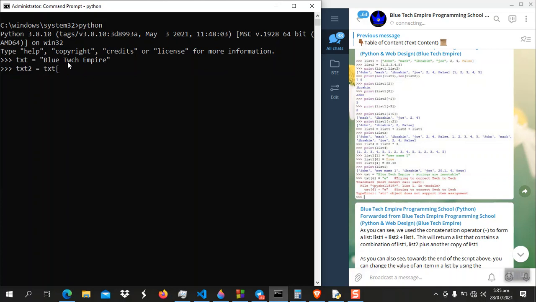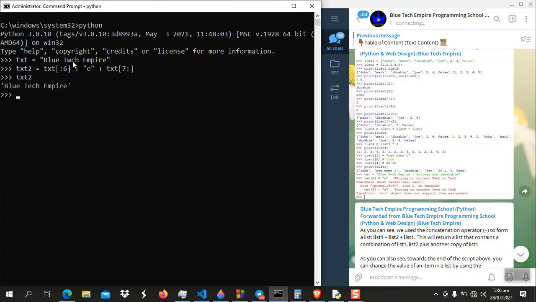You can use the index function, but let's just keep it simple. So we're going to take from 0, 1, 2, 3, 4, 5, 6. So we're going to say 6 so that it should end at T. So we want to take it from 0 to 6, and we're going to add plus the string E, correcting it. And now, instead of picking from 6, we're going to start picking from 7. So we're going to pick txt 7 right up to the end. So here is a method which you can use.